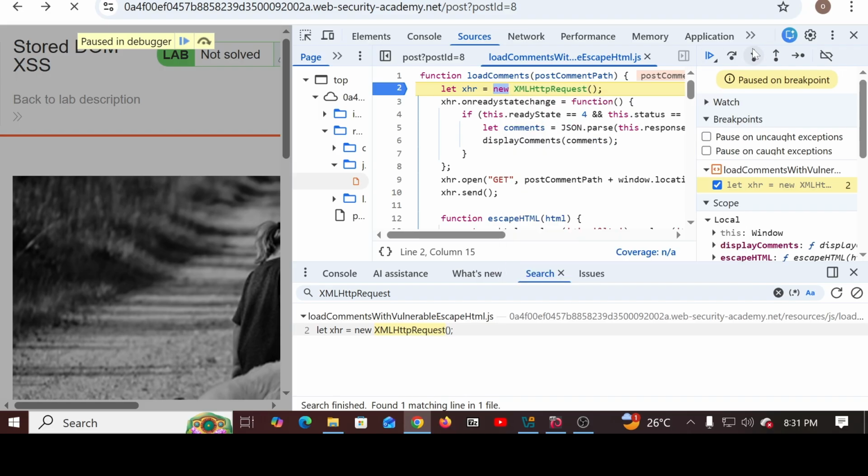Very important. We have to know how to use step over, step into, and step out. These are the three important ones, especially these two, very important, and this important as well, but not as important as step over and step into. Now, for you to know when to use step over and when to use step into, you need to know the origin of your exploitation. What is the origin of my exploitation? The origin of my exploitation is comments, right?